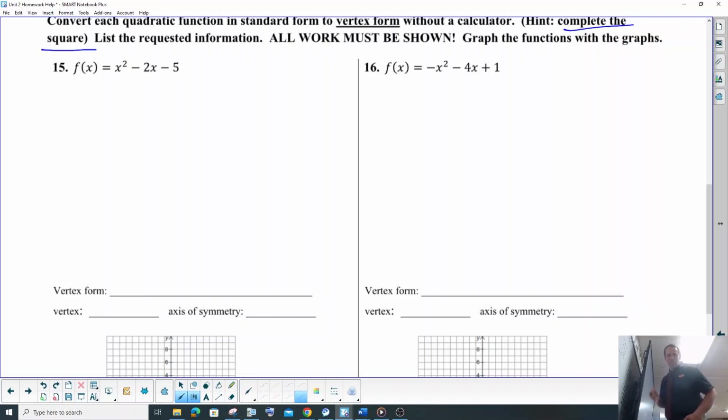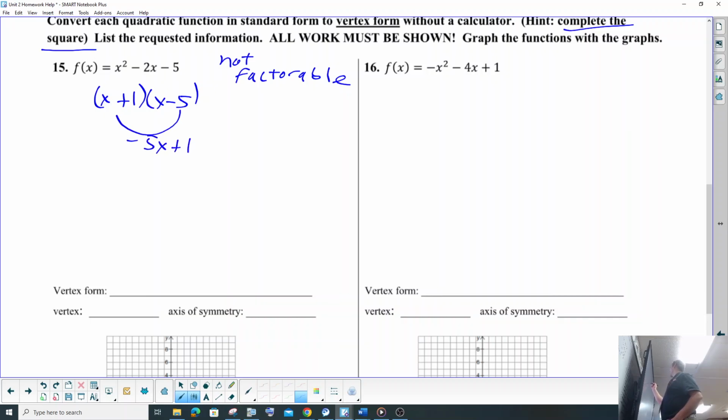So what you have to do is that equation there is not factorable. And we could try. You want to try? x and x, 1 and 5. And the sign of the middle term goes with the bigger number. And negative 5x with the 1x does not equal negative 2x, which is our middle term. So it's not factorable. So then we can go ahead and put it into completing the square and maybe solve our roots that way, and graph it.